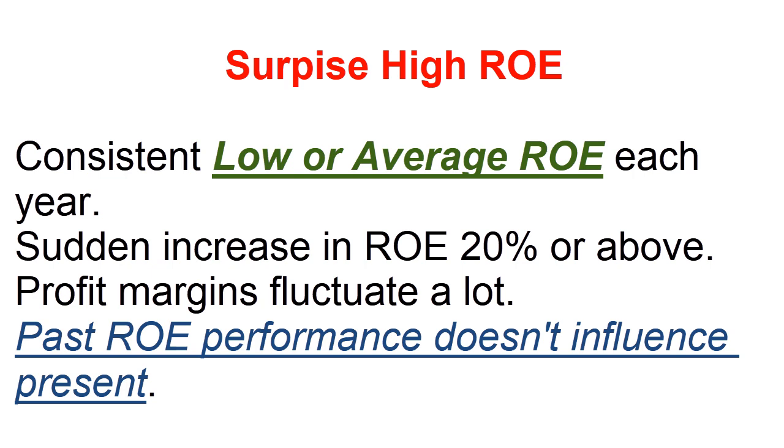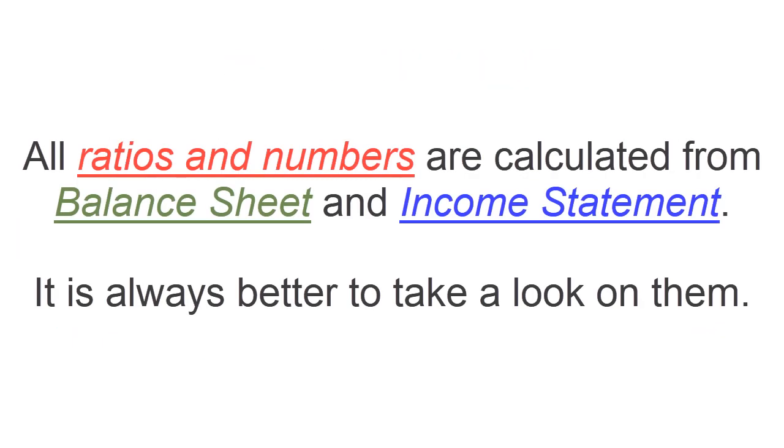Personally, I like to invest in businesses that are supposed to see increase in net sales due to increased demand of product in market. All such businesses usually qualify under surprise ROE businesses. Therefore, while investing, I personally do not take a look on ROE because past ROE doesn't influence analysis in any way. Again, while analysis, I mostly prefer to look at balance sheet and income statement more than ratios and measures. And reason for that is all ratios and numbers are calculated from data available on balance sheet and income statement. It helps in avoiding errors that can happen due to lack of understanding of concepts standing behind use of some particular ratio or number.